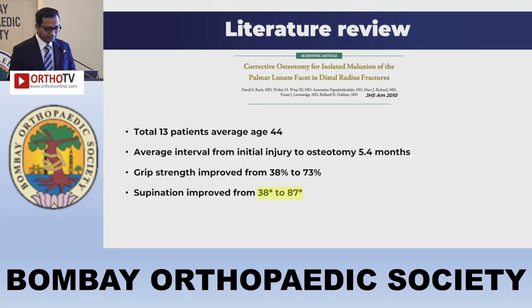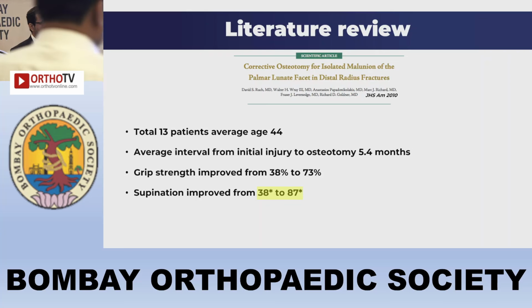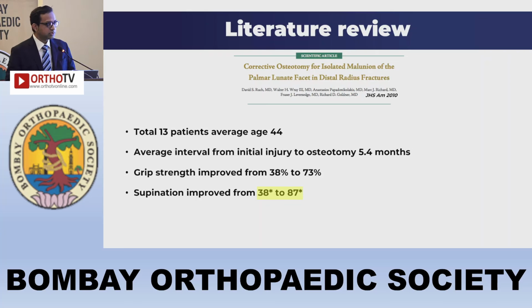So your cause for that was bony malunion, is it not? Yes, that was corrected post-surgery. So this was one of the literature reports which published a maximum of 13 patients of average age 44. And the most important thing is the osteotomy they did was at almost close to 5.5 months. So even if you miss the bus, you still have a chance for a longer duration. And importantly, the supination improved more than 50%, which is quite significant.